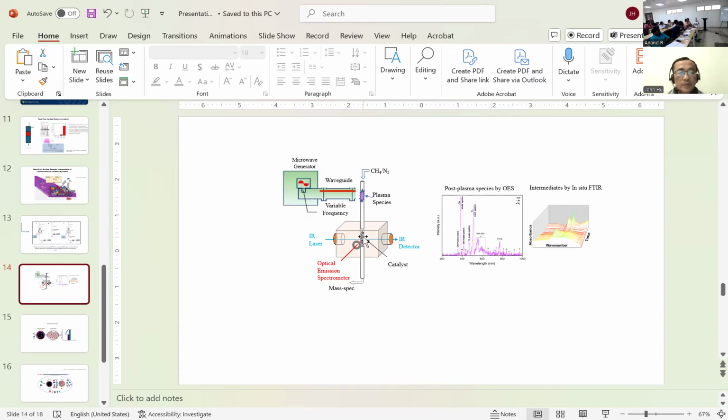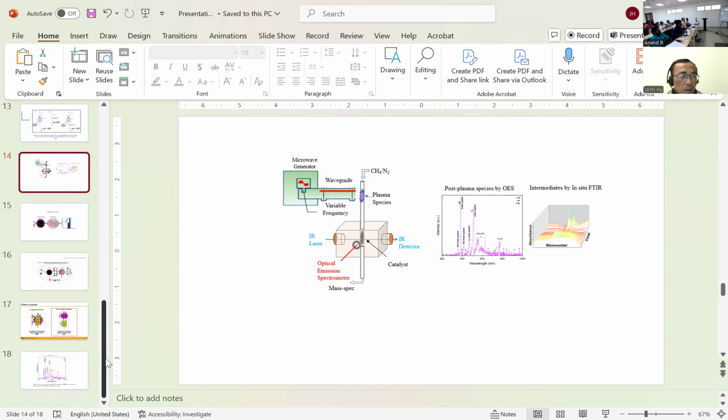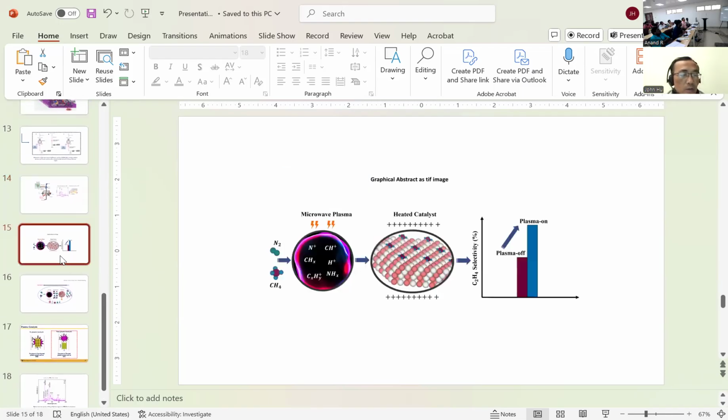Okay, make sense? Anybody have any questions? That's a lot of the in situ tools we built at West Virginia University. We just built a Raman. We already have in situ IR. Then we will have some other in situ measurements. We also team up with the national lab, which has in situ X-ray, basically to see the bonds under the microwave. All right, I think I just have a couple more slides. Then we can talk, and if you have any questions I can answer. But let me show you.